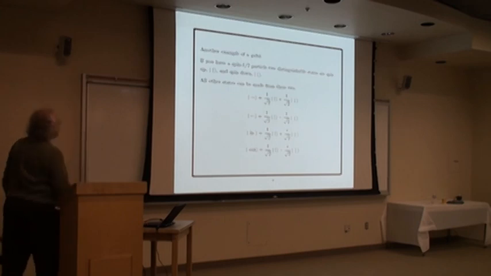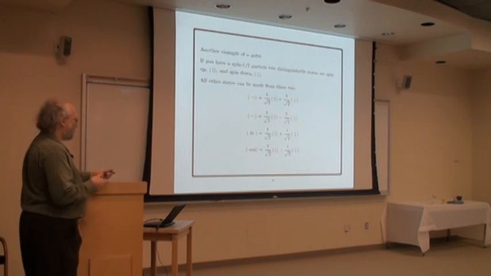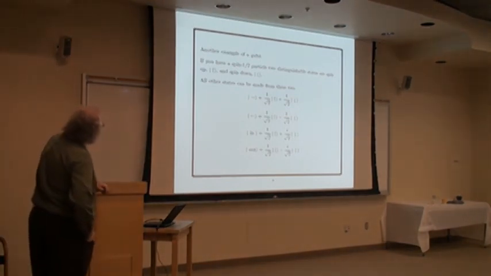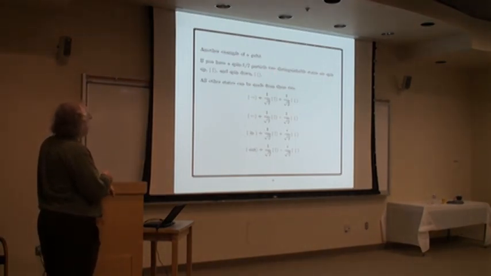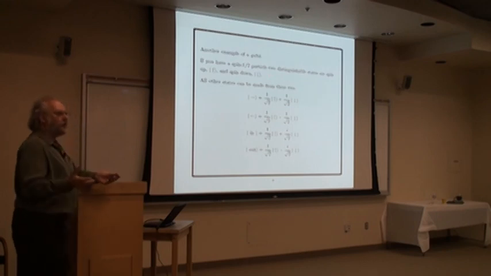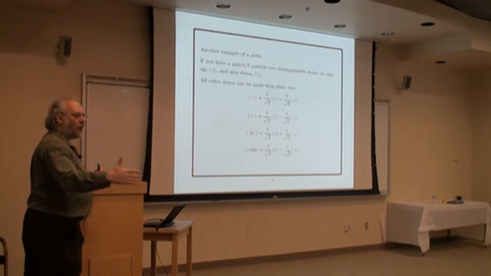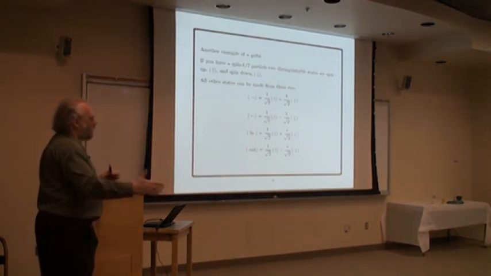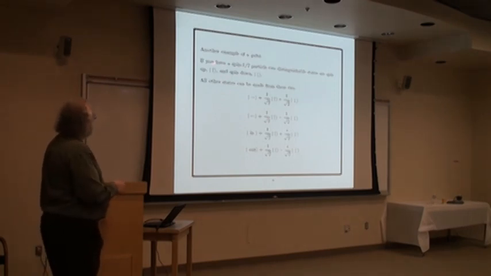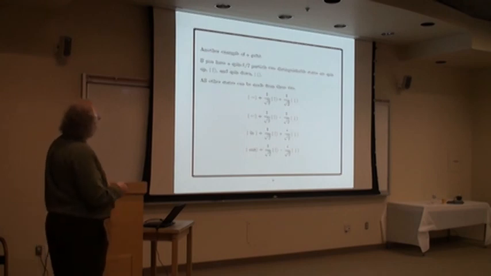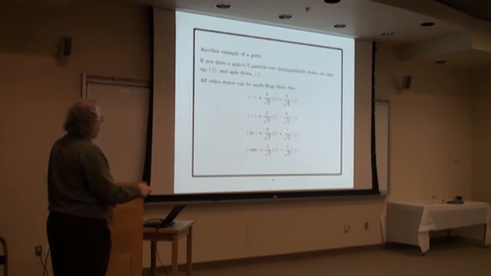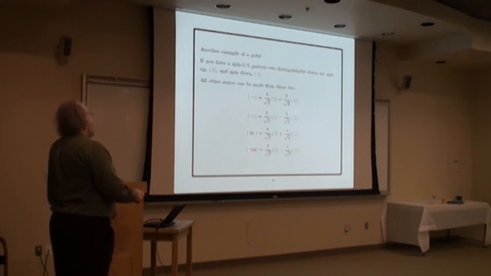Another example of a qubit is a spin 1/2 particle. These are the two canonical examples. A spin 1/2 particle has two distinguishable states, spin up and spin down. If you put electrons through a Stern-Gerlach apparatus, which is just a magnetic field whose strength changes over space, it will separate the up electrons and the down electrons. You will have two streams of electrons, and only two. All other states can be made from these two. So spin right is 1/√2 up plus down, spin left is 1/√2 up minus down, spin into the board would be 1/√2 up plus i/√2 down, and spin out of the board would be your orthogonal state.